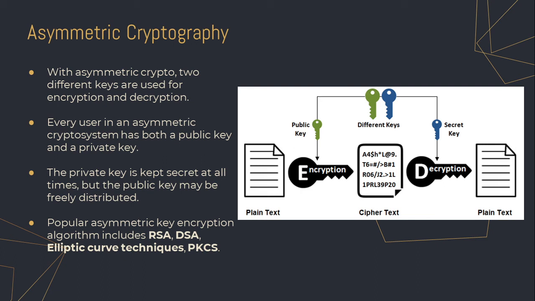Step 1. Nikki generates two keys, one public key and one private key. Nikki stores the public key on a public key server that anyone can access. Step 2. Nikki informs Ruben of the location of her public key. Step 3. Ruben obtains Nikki's public key by following Nikki's instructions. Step 4. Ruben composes a message and encrypts it with Nikki's public key, and Ruben sends Nikki the encrypted message via the network. And last, step 5, Nikki decrypts Ruben's message using her private key.